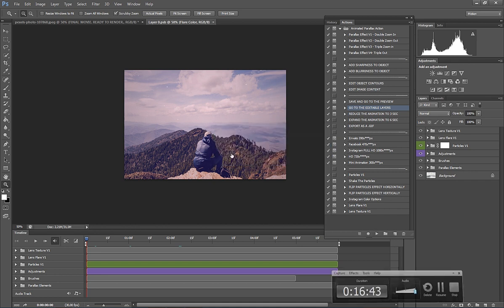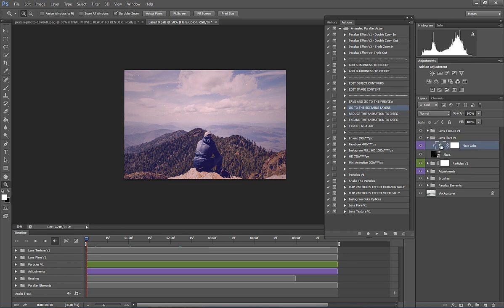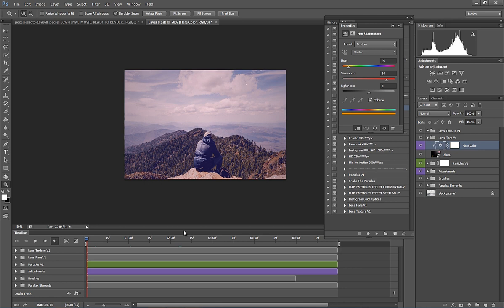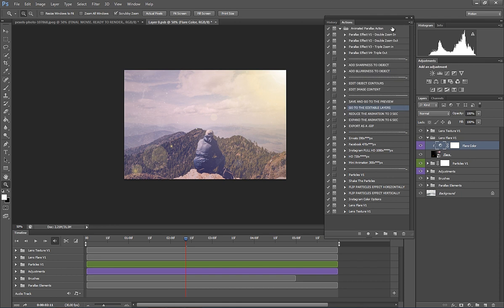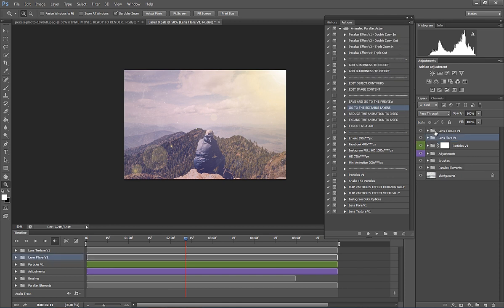Now we will edit the color of the flare. Click save and go to the preview.